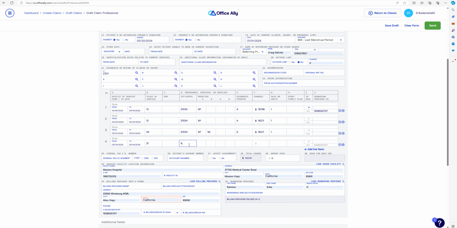We're going to type in code 59612 for a VBAC. We're going to type in that same diagnosis code, same modifier code, XP. Type in A for that same diagnosis code. And the new Medi-Cal rate for this is $7.68 and 69 cents. And we're going to type in 1 for 1 unit. Let's say you were with this mom for 2 days, right? Sometimes that happens. We're still going to put 1 here because we're billing for 1 birth.